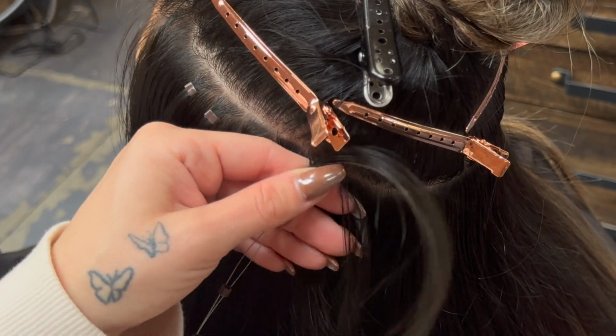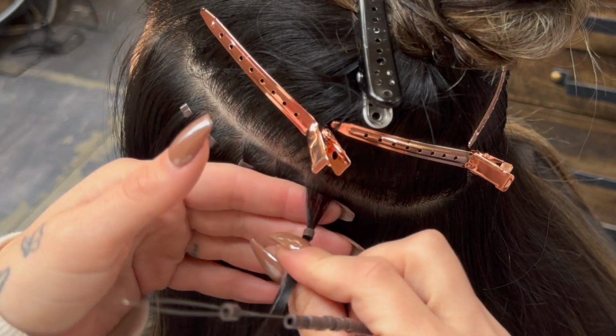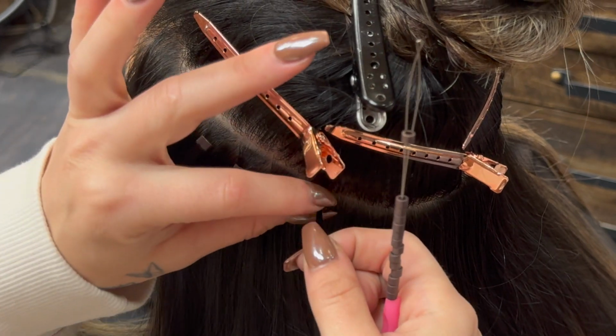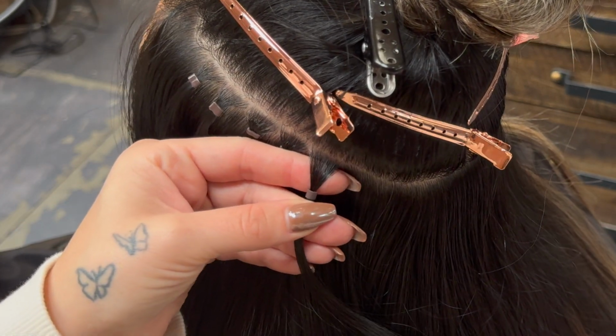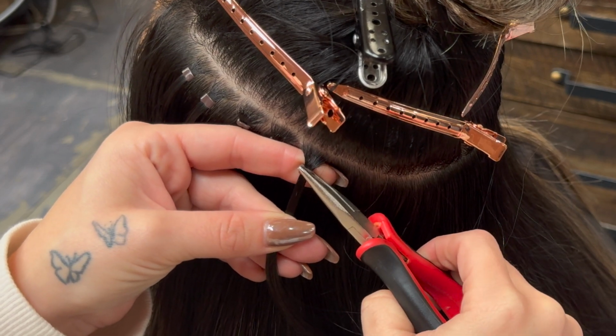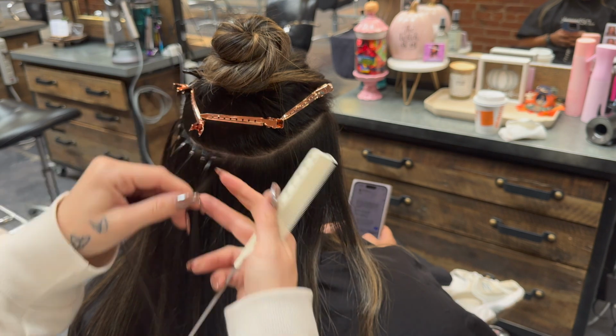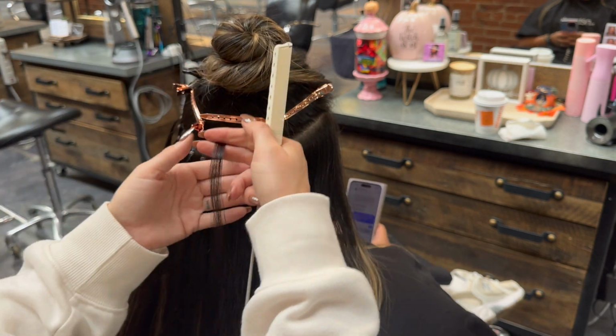Most important tip about this part is just be super tedious about this. Make sure there's no snag hairs or crosshairs going where they shouldn't be. Take your time with this. You will get faster at this. I'm gonna just let this part play and you could just watch.